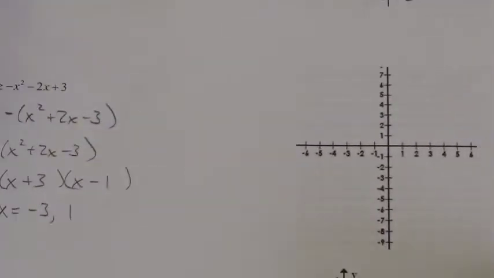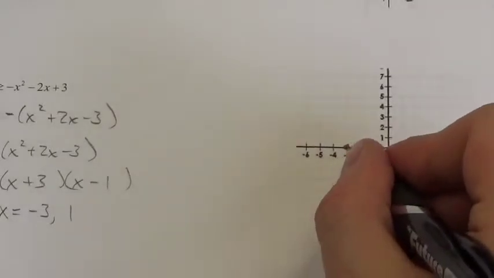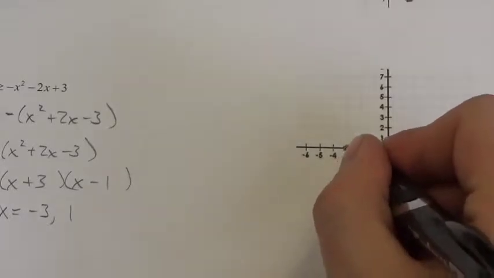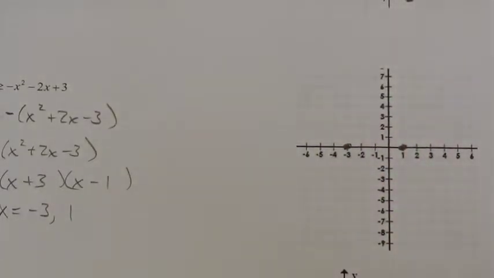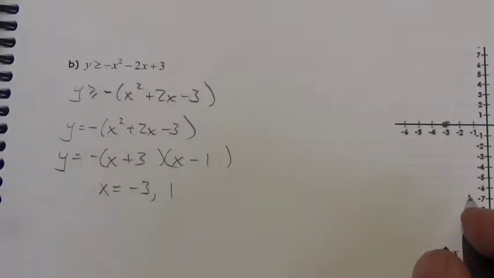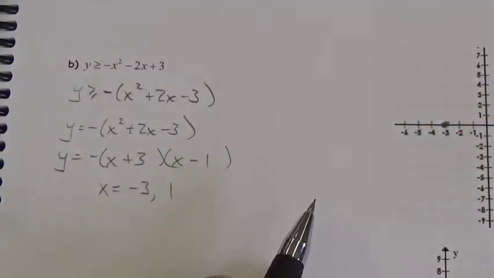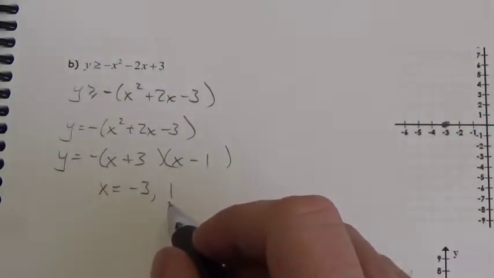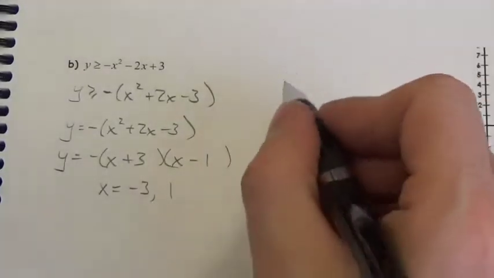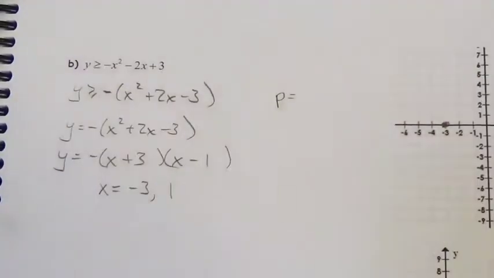So over here on my grid, okay, negative 3, positive 1. Whoops. Negative 3, positive 1. Now that doesn't actually give me enough. Now I know that this is going to open down, but what I don't know is where the vertex is. It would help me if I knew that, but I can actually figure that out pretty easily because I know that my vertex is going to be halfway in between the two x-intercepts. I mean, it has to be because the vertex lies along the axis of symmetry, which cuts this parabola in half.